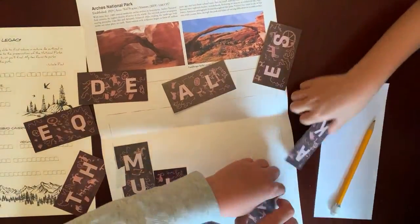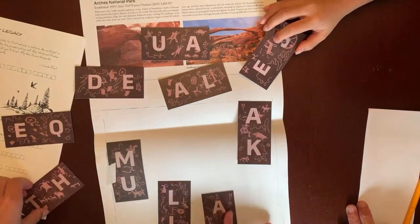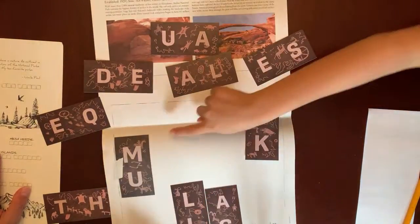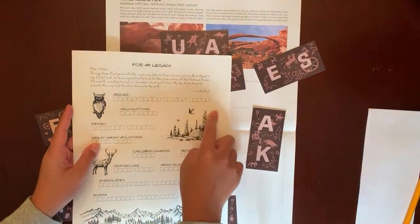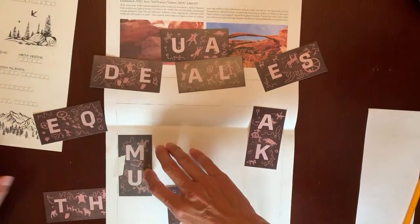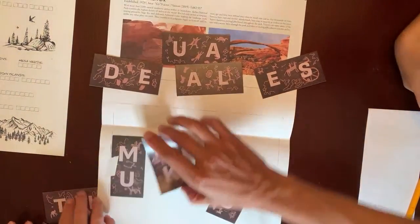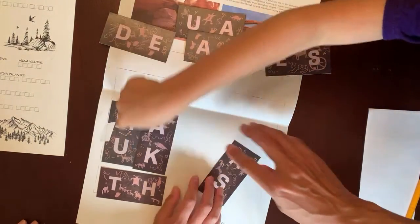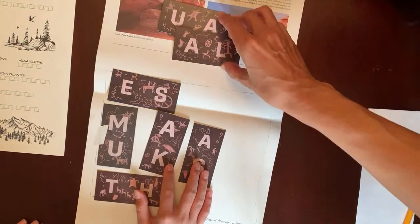What's this? Oh, so there's already one sheet. And this is going to spell out a phrase, I guess, or maybe a sentence. Well, that's a long sentence or phrase. Okay, so AMBU is taped on already. So that's a piece that they didn't give to us. So let's see. Do some have to go sideways to fit? Yeah, maybe there's two words. I don't know, but... Oh, wait, some are side by side, huh?